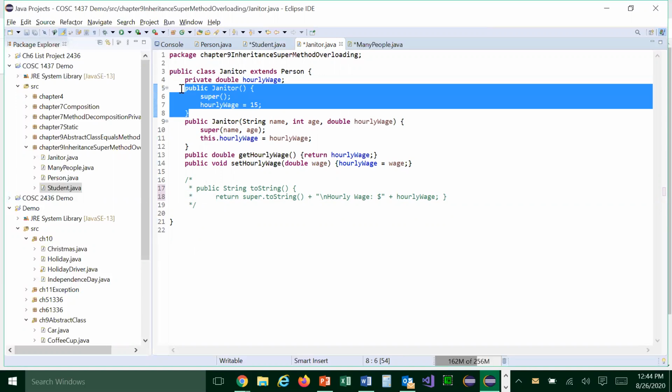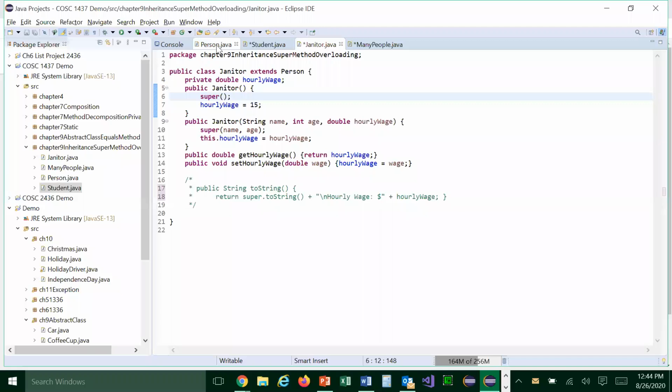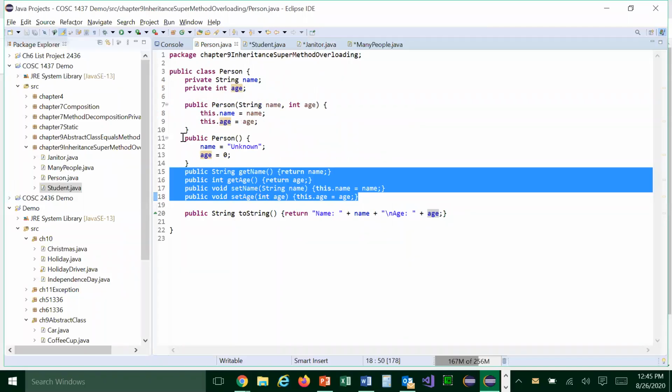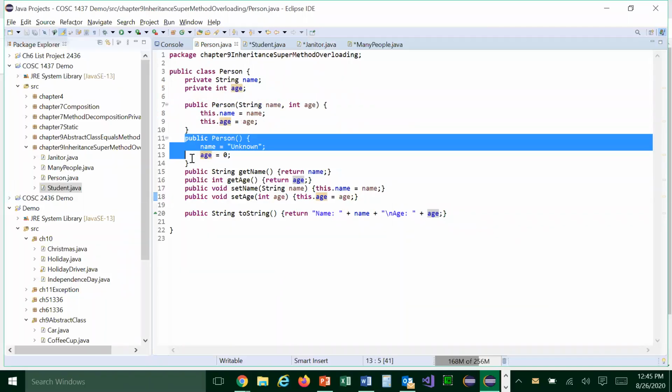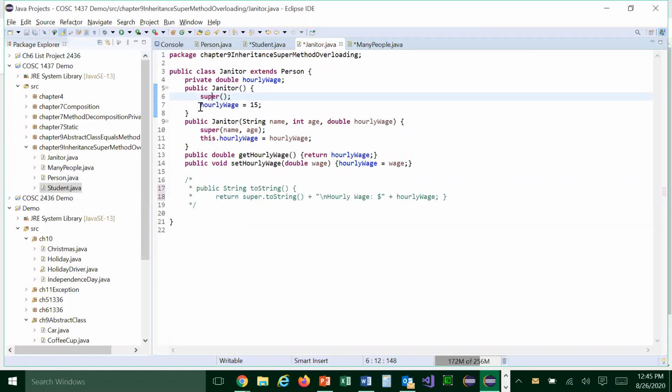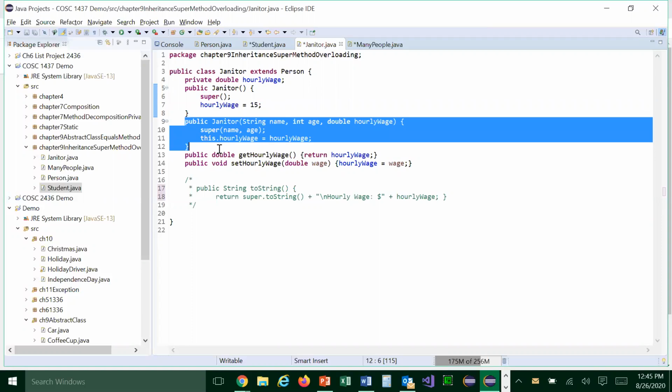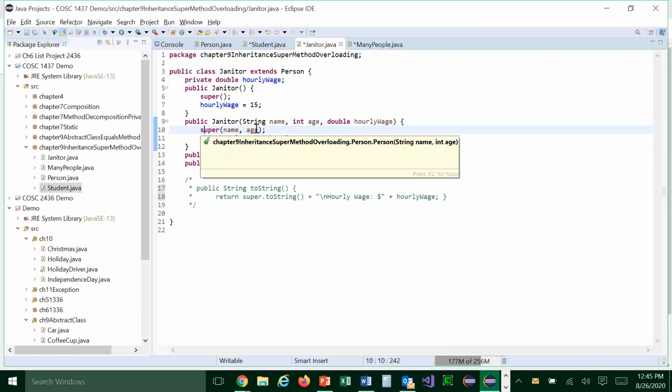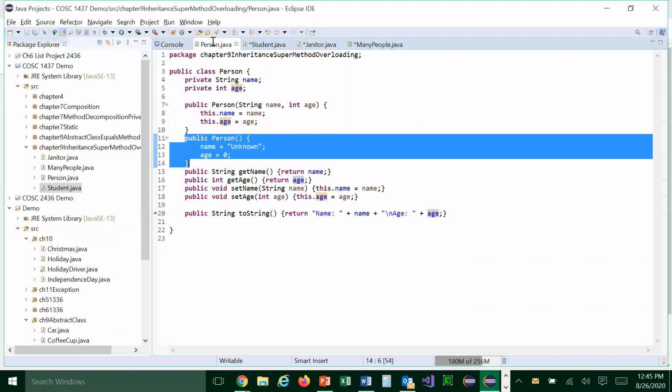We have an empty parameter constructor. We call super, that goes to person, that will do this, okay? And then we add hourly wage to it because that's the attribute. And then we do this constructor, it's the same as student. You call super first, name and age, that goes to person.